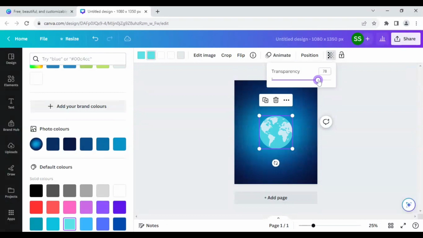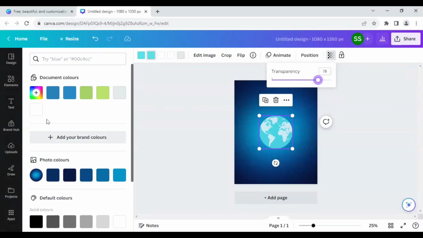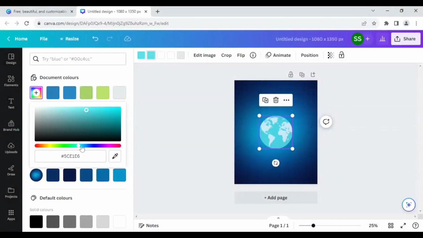Okay, so let's change the color to somewhat like, let's say this one. So this one looks good. Let's change it to the same color.